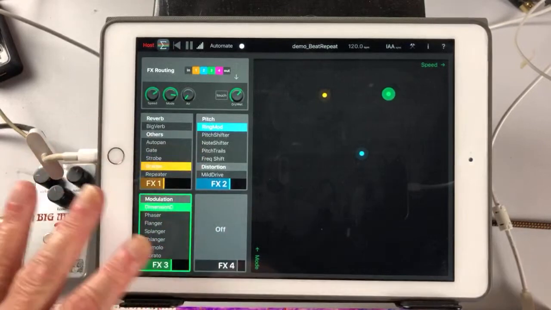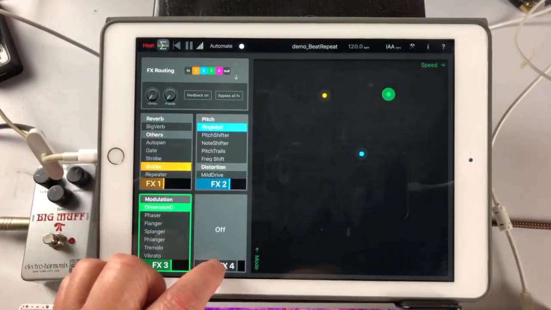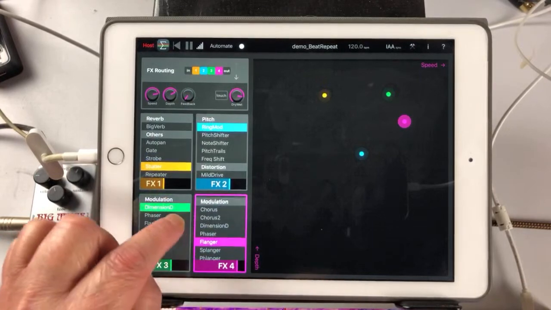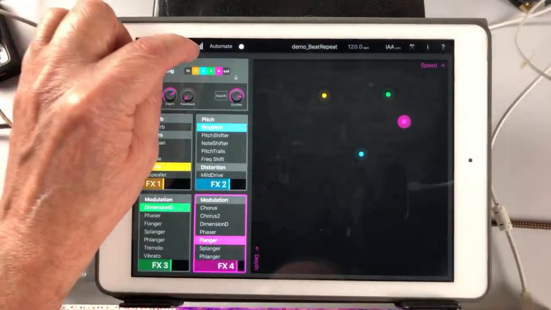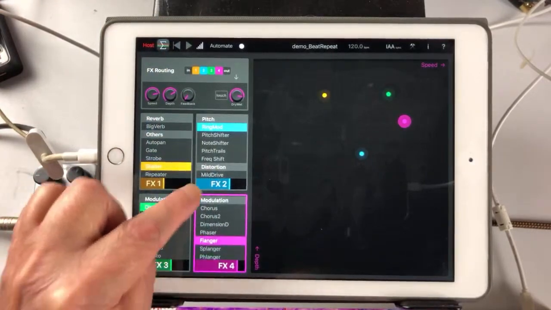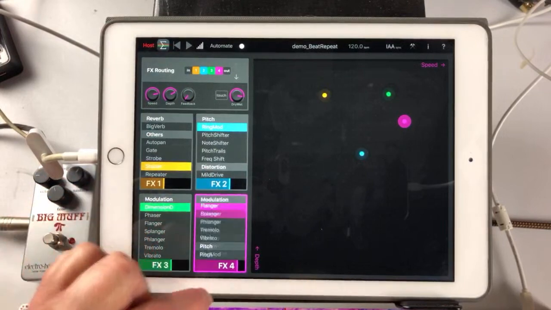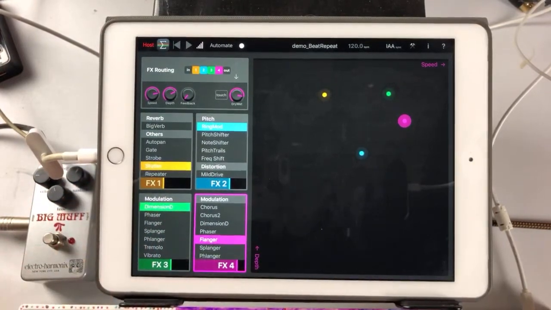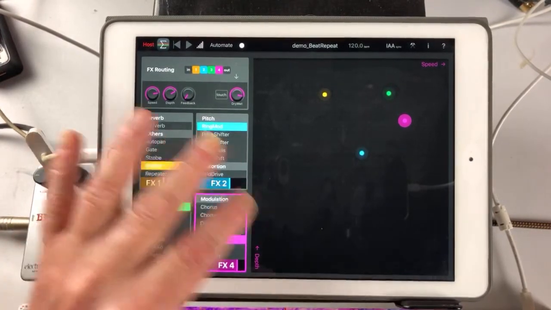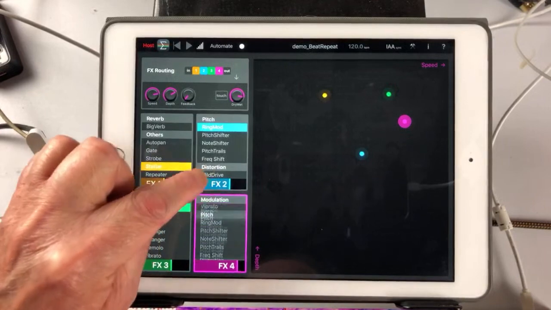So now we've added three, we can add another. Let me just stop that. We have the same effects in each one. There's loads and loads, and it starts with modulation, and I think there's probably about, I don't know, 40 effects, something like that, Ollie, 40 effects. And then they're each repeated, so you can mix and match anything you want.